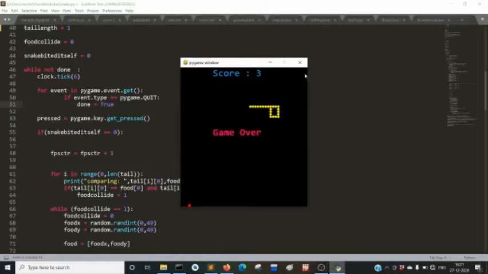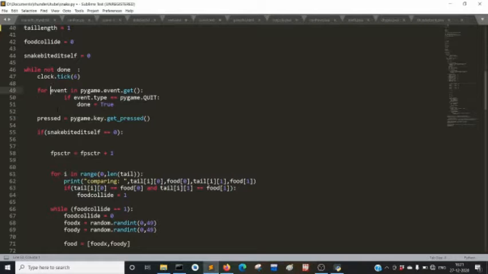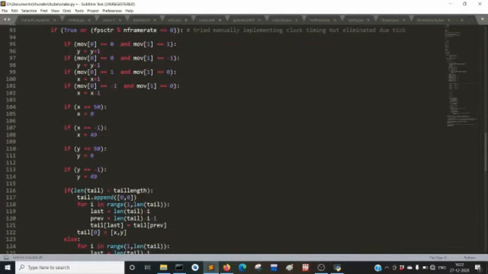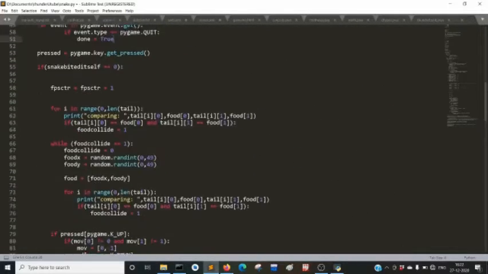Then this event will be fired, and if it is a quit event, we set done to true, and due to the not, the loop condition becomes false. The whole loop will stop running, and the game will end.